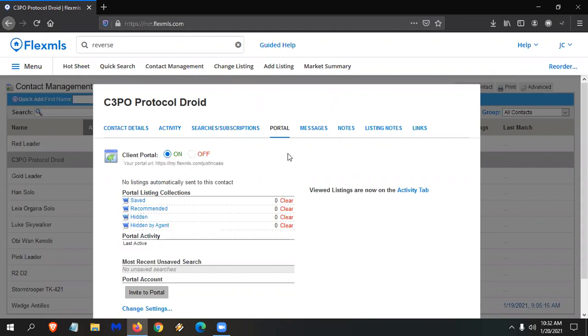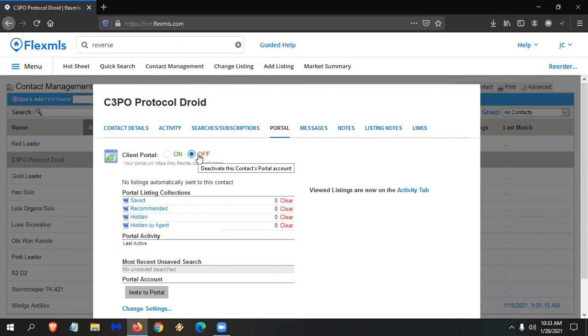Now, a lot of times what people will do is they will turn the portal to off when a client has purchased something. And I usually talk about this in the 101 class, but I may not, depends on time. But I do not recommend turning the portal off after a client has purchased something, because you're giving them access to information through you. You want them to always associate you with the search. So what will happen, and I've talked to a lot of realtors about this, is their clients will purchase a property from them, but they'll notice that they're logging in the portal sometimes every couple of months just to see what's going on in their neighborhood.